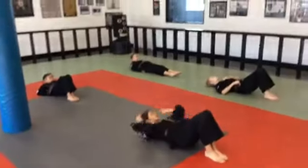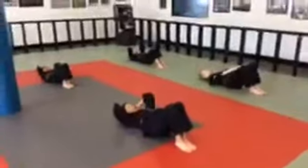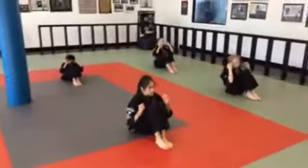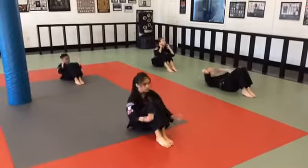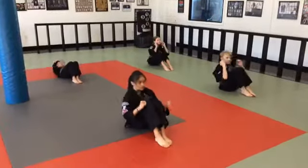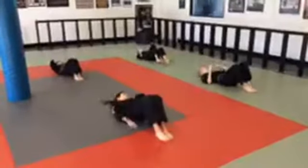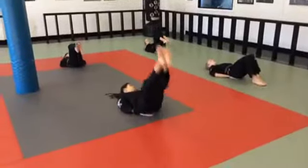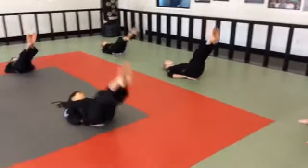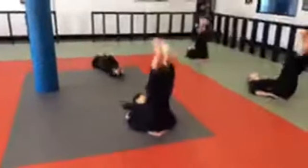Legs bent. Hands where you want them to be. Maybe straight. Maybe not. Sit-ups. Let's do five. And one. And two. And three. Good. And four. That's it. And five. Good. Lay down. Legs straight. Hands underneath the back of your legs or your butt. And one, we're up and down, and two, up and down, and three, up and down, and four, up and down, and five, up and down.